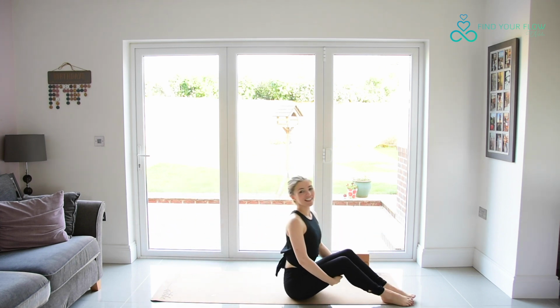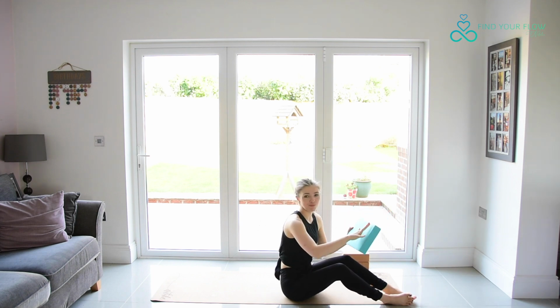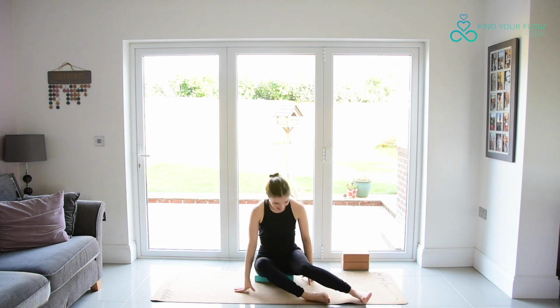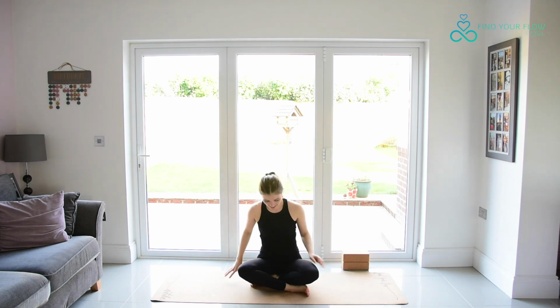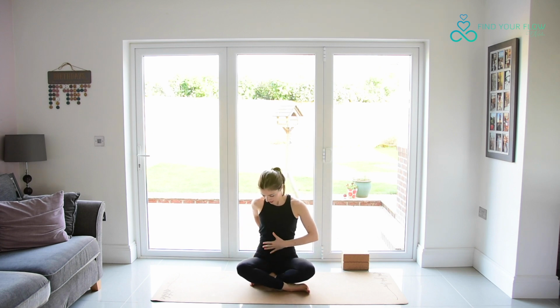We'll all come to join together, lifting our hips up onto some form of prop to find a bit more space. And joining together in a seat. If Sukhasana, cross-legged, doesn't feel good for you, finding any other version that does, but just noticing everybody keeping this nice long spine from the tip of our tailbone all through our back body to the crown of our head.